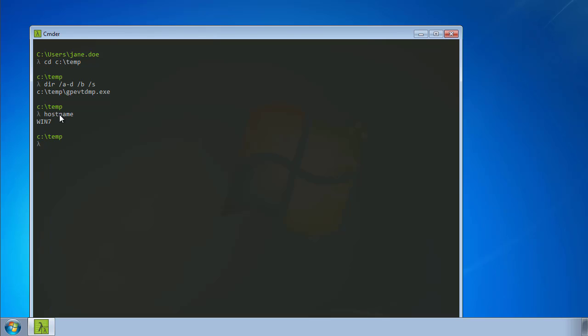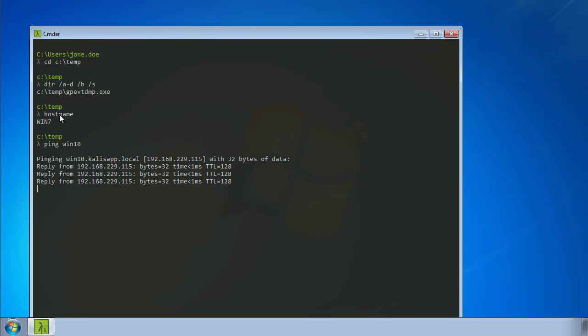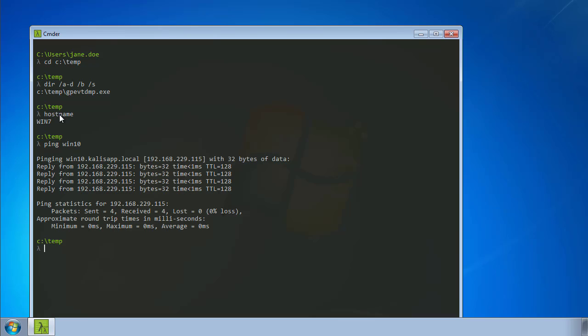Okay, so let's first ping it to ensure that it's online, and we get back a response. So I think we're all set here. And one key thing to keep in mind is that to make this work, the application has to exist locally on that box. So for example, you can't have the application on a network share and attempt to use this trick to run it. It has to be local on the box. So GED is stored locally on my box under C:\temp, and I also want to store it locally on Win10 under the same location.